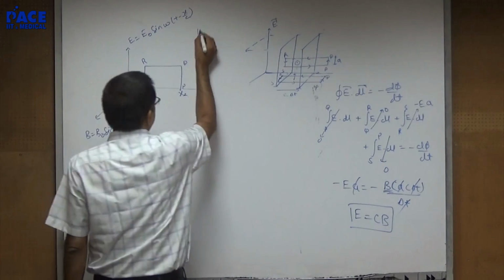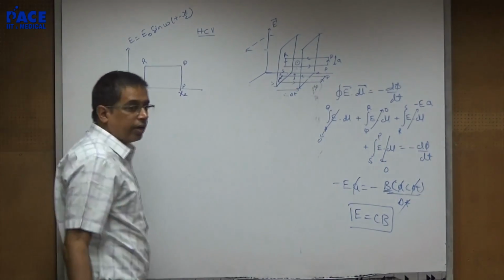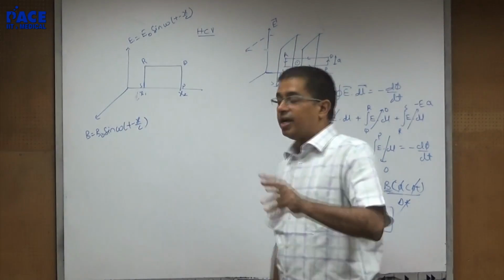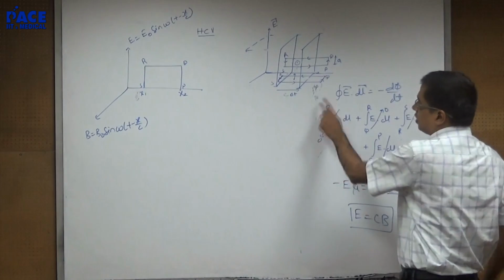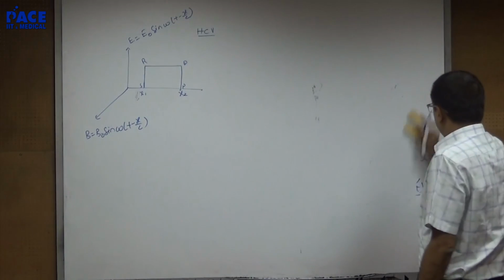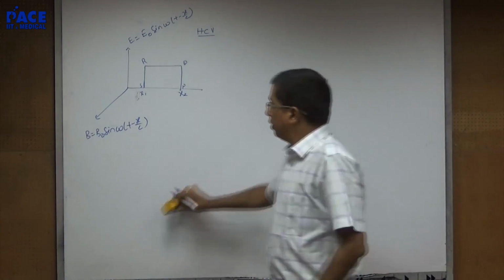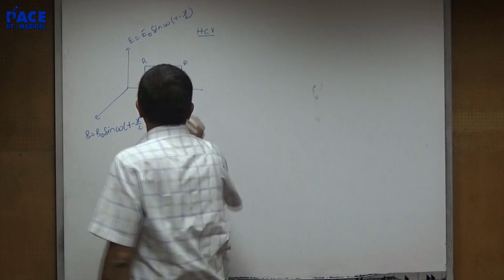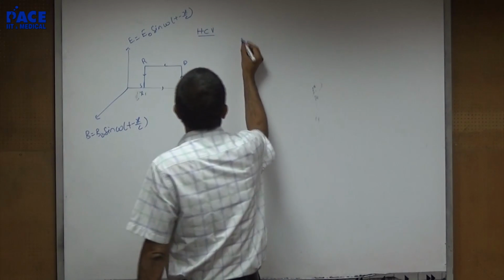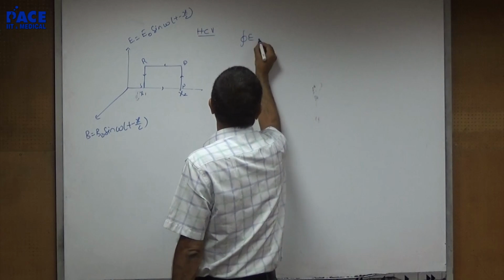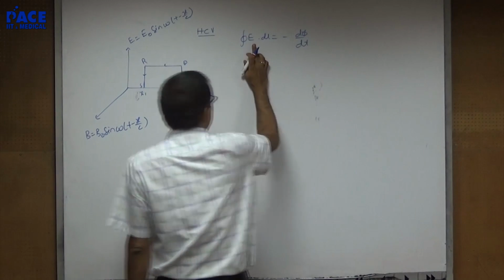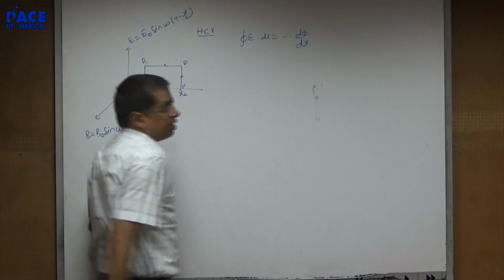This derivation is picked up from HCV. You can have a look at it. You don't need to write this. I am just doing it for your understanding of what was done by University Physics that made the derivation short and a smart move. Now here, PQRS is my Amperian circulation. Closed integral E dot dl is equal to minus d phi by dt. I'll have to simplify LHS and RHS separately.